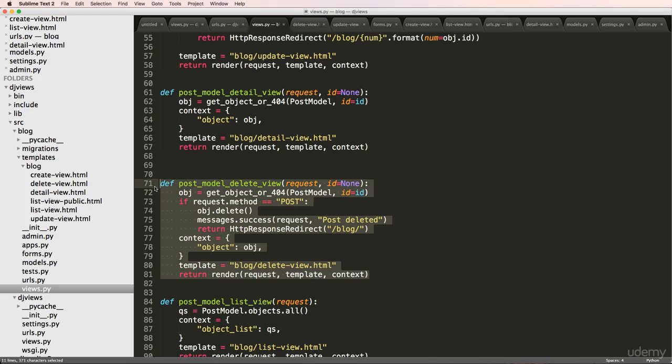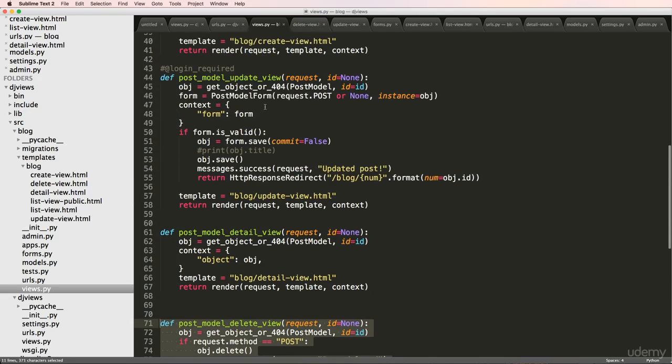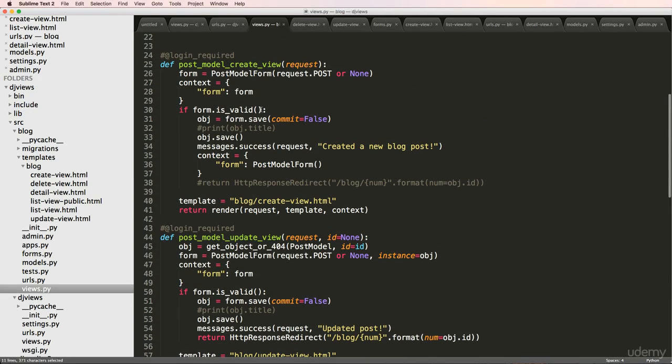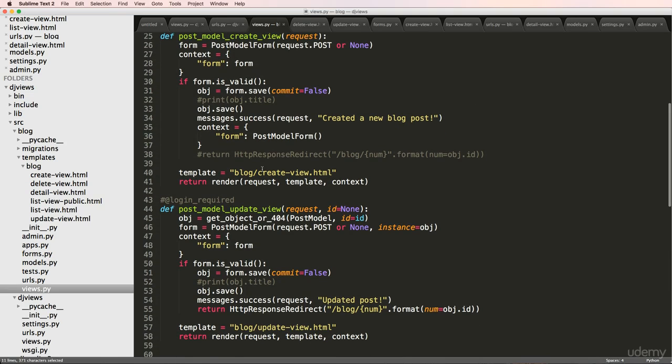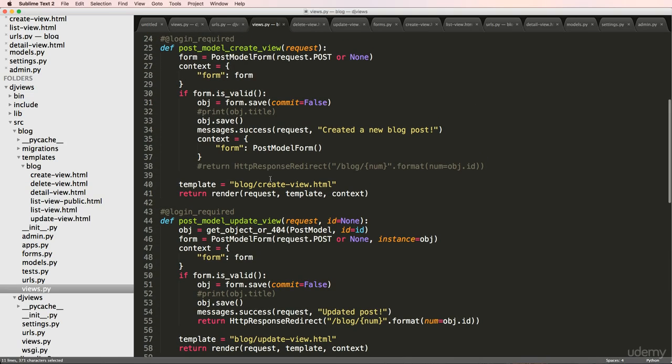So this is pretty much the same as this and as this, as well as the create method. So what I want to do now is leave it off. And then in the next one, we're actually going to combine as much of this as we can so you guys can see how powerful forms can be, or how powerful function-based views can be in and of themselves, because they're a function. We can think through the logic of these functions to make them work better for us.